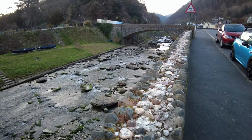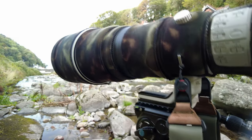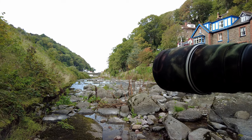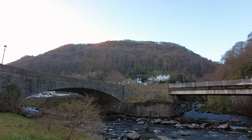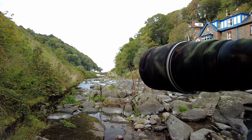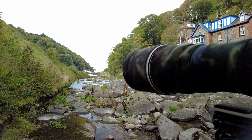Well, hello everyone. I must admit, whenever I'm in North Devon, it's very difficult to resist the allure of the dipper. And quick flip you around. Yeah, today's no exception on Camilla and I. We're at the mouth of the River Lyn, or Lynmouth. And what a beautiful little location this is for the dipper.